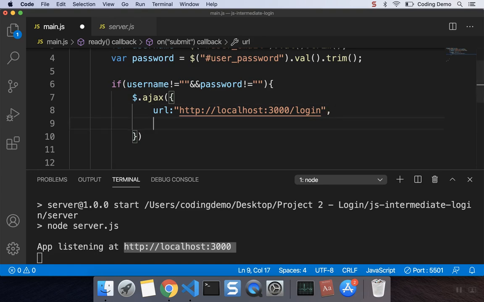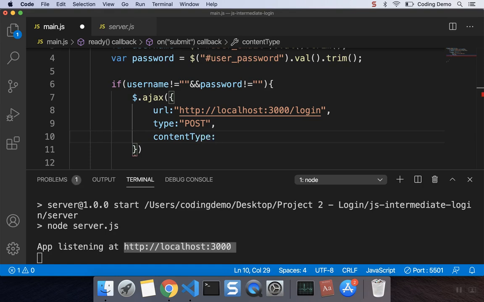Now the type for this Ajax request is, can you guess it? It is post, because we're sending in the data, right? So we are not getting anything. It won't be get, it will be post. It can be get too. You can even send data using the get, but it's best if you send using the post. The content type is the form data, so I'm going to say application form URL encoded. This is the data format that the server requires, so I have provided it.